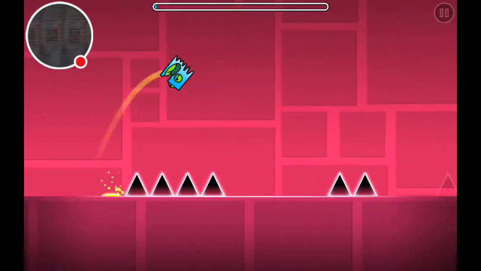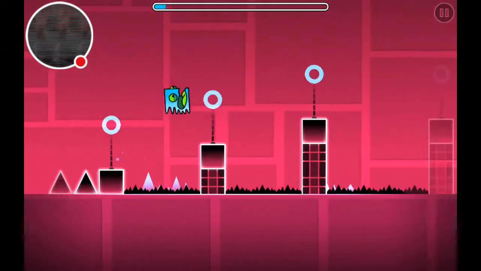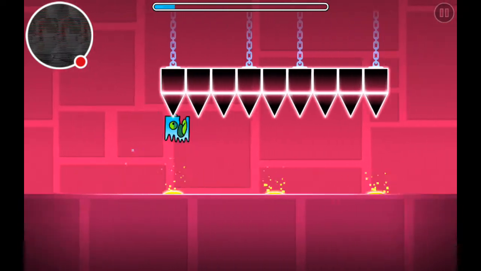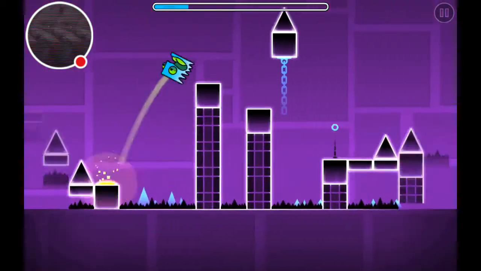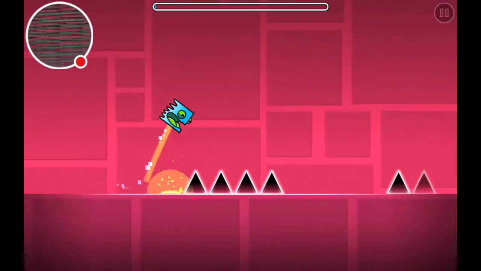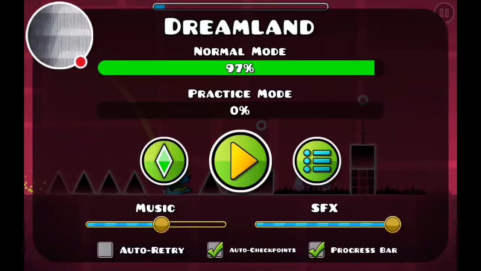Now, it looks like he's dashing so fast that his skin is coming off. But that is not what's happening. That's his backstash. Not his skin. His backstash. Oh, that's a good one. High five me, bro.